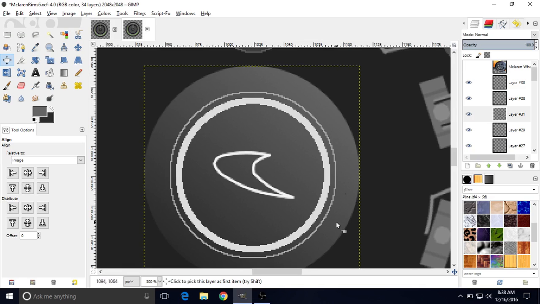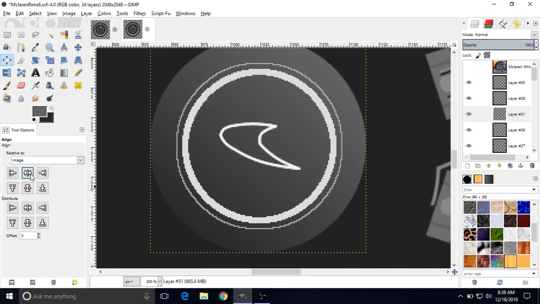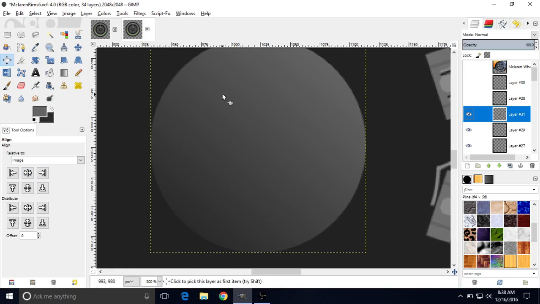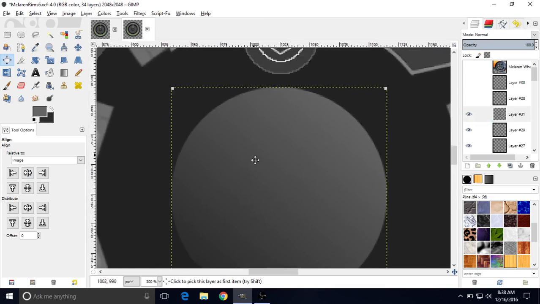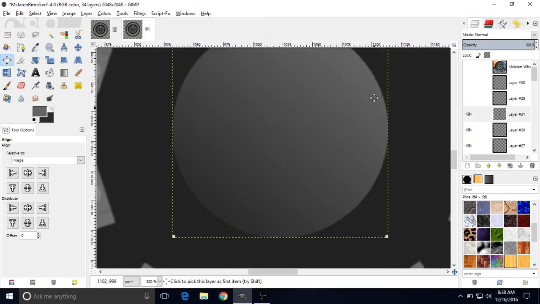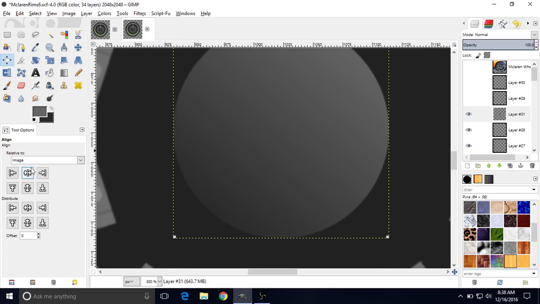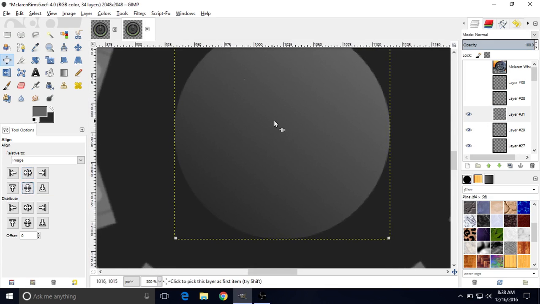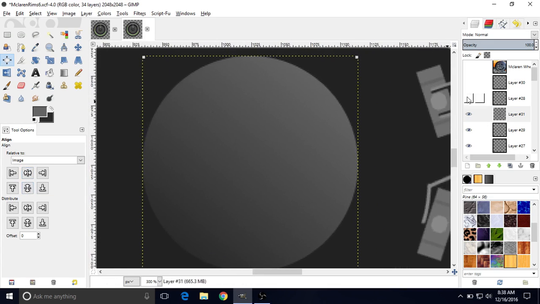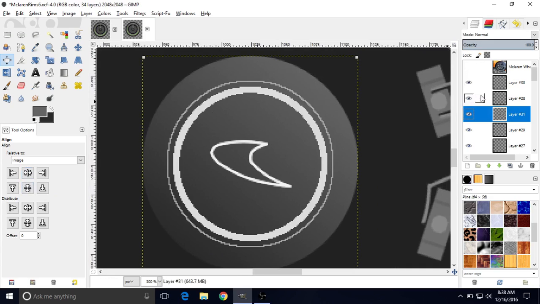It's not actually giving me the boxes that it's supposed to be giving me. So I'm going to just hide these layers real quick. And then select it. So now you should have these boxes. Before you can move it to align it, you need these little boxes. And then we're going to center it. So now it's centered, that's good. We can unhide the rest of these layers.